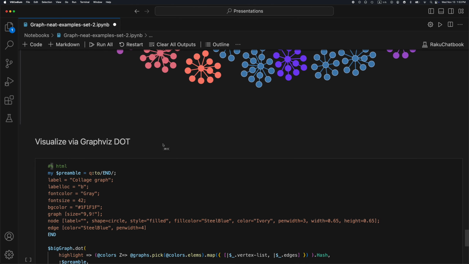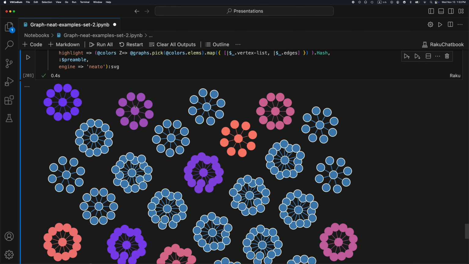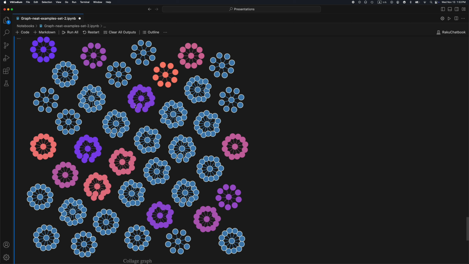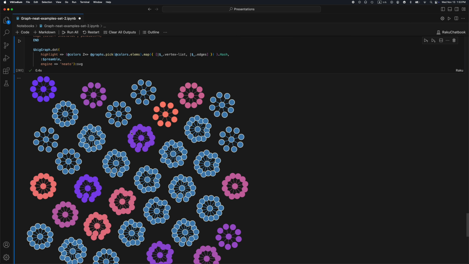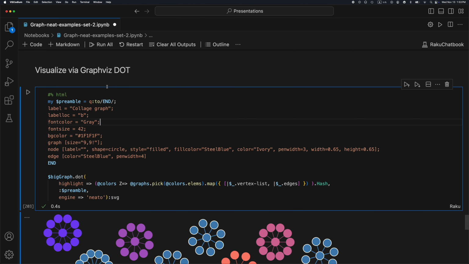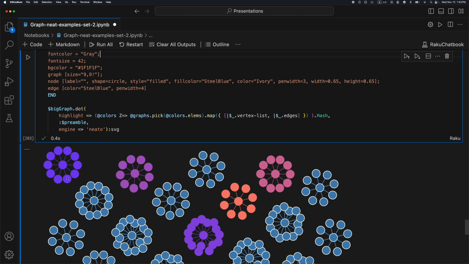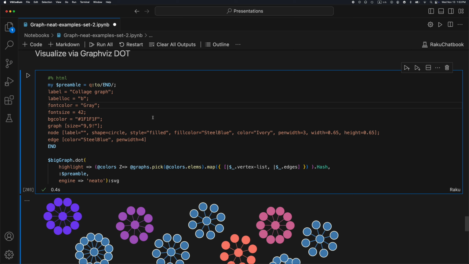All right, how does this happen with dot? The reason I'm showing the dot example here, let me zoom out, is that you can see, for example, how it is a little bit more regular than the one with JavaScript. The other thing is that instead of specifying the elements of the plot, all these colors and highlights and so forth, as individual arguments in the dot method, I can actually use the dot language.